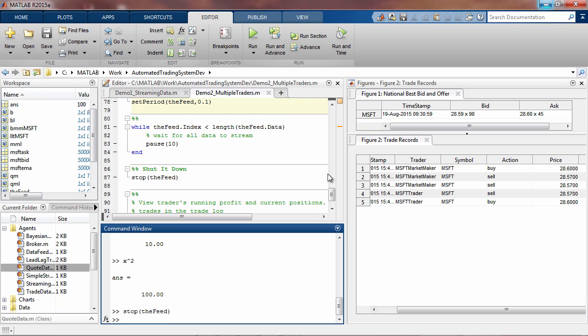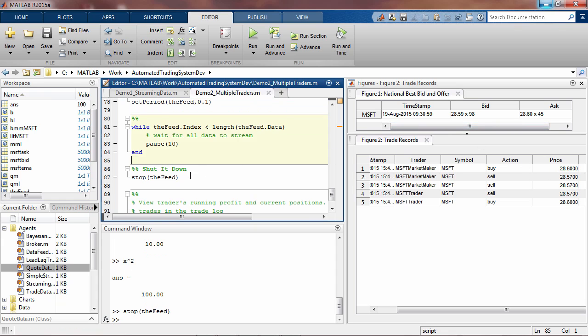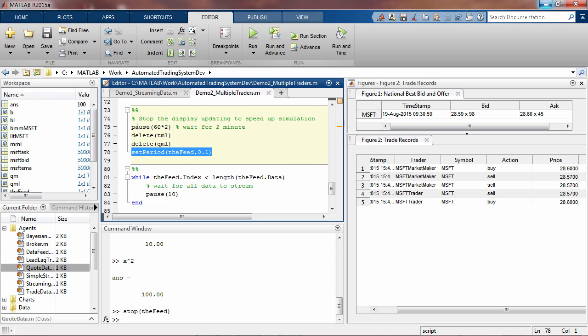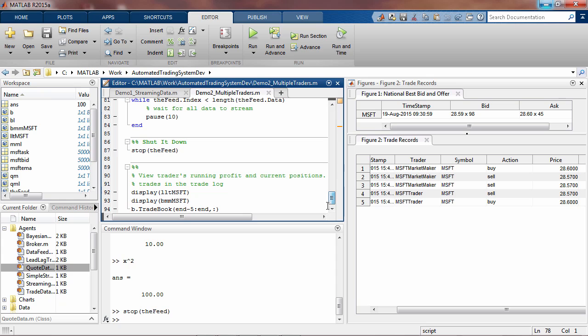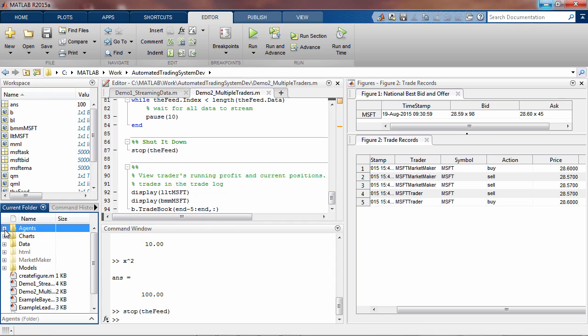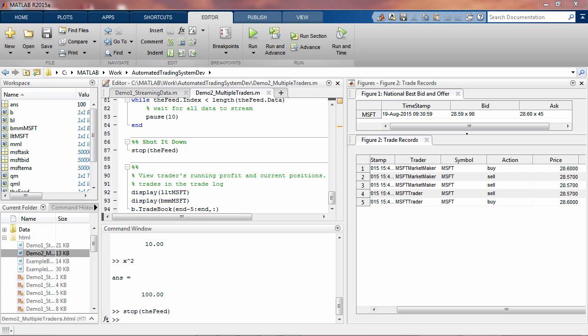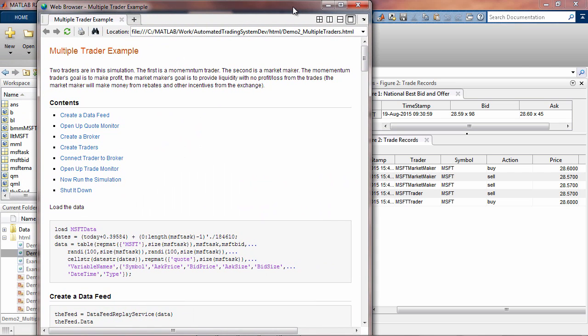So what we could actually do is you can close these down, change the frequency. So you could actually delete the trade monitors and their event listeners, increase the frequency to about 1/10 of a second, and then run through this strategy more quickly so you can see everything updating. What I'm actually going to do, in the interest of time, is go ahead and show you the published report here. This is actually on a different screen, but let me go ahead and show you.